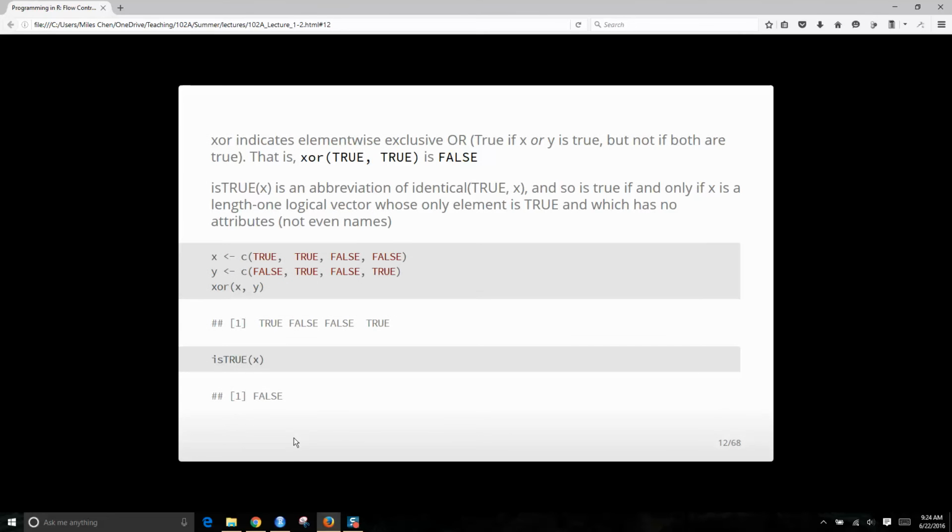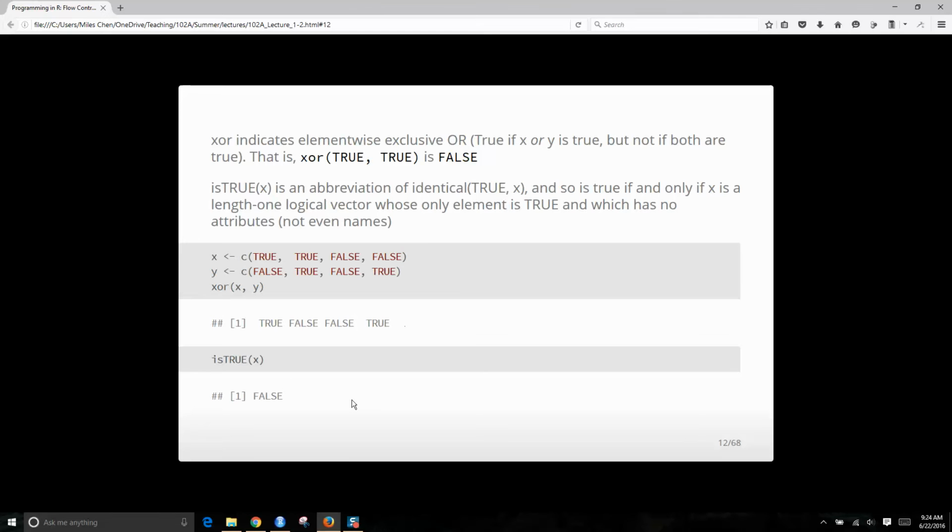The exclusive or is either x is true or y is true, but not both. Okay, so that's the question: do you like vanilla or chocolate ice cream, and not do you like vanilla or chocolate ice cream? Because in English the or is ambiguous, right? So we have the exclusive or where you have to choose one or the other. So in this case, one has to be true and one has to be false, and that's going to evaluate as true. But if both are true with the exclusive or, it gets evaluated as false. Okay.